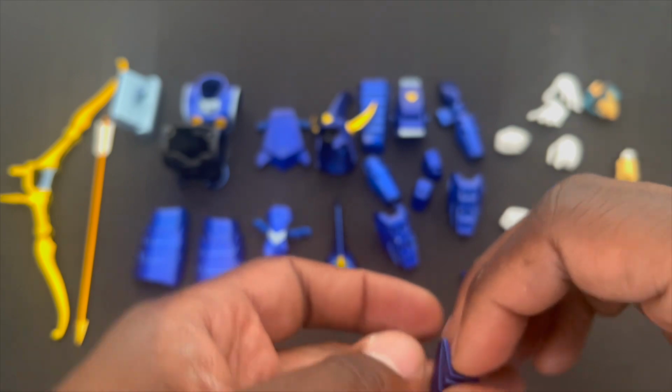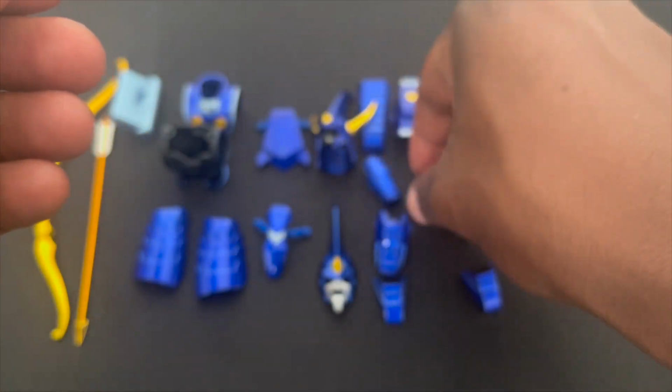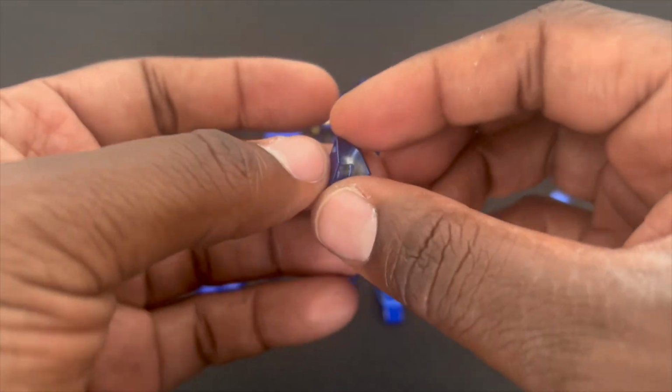Yep, so there's the R. That's for the right foot. And the other one has L for the left foot. Once again, another shin guard right there. You got R for right. Then, of course, you have another knee, what I'm going to call a knee pad, die-cast metal. It doesn't matter which knee you put it on because they mold it the same way.